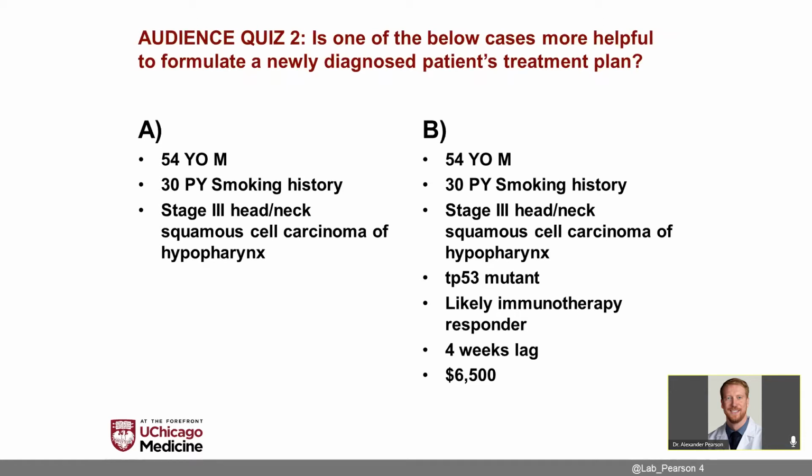And indeed, I'd still take the information just on the left because it was going to delay my patient's care and not actually change treatment with the information I've included so far as part of current standard of practice. But if I changed the amount of information that was available to us, if I included, in addition to the response to certain types of drugs and mutations, the presence of certain viruses which inform our treatment of head and neck cancer, or included additional components of risk factors to the patient and didn't have cost or time constraints, then I would much rather have the information on the right, on B, than on A.